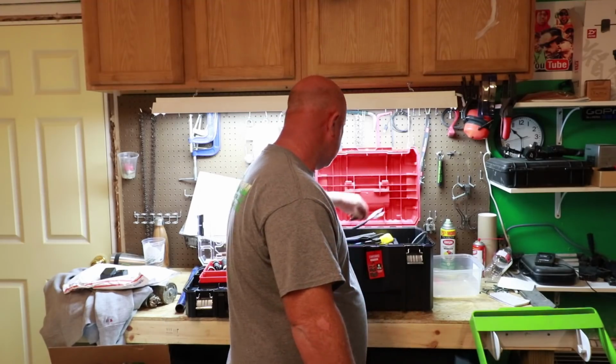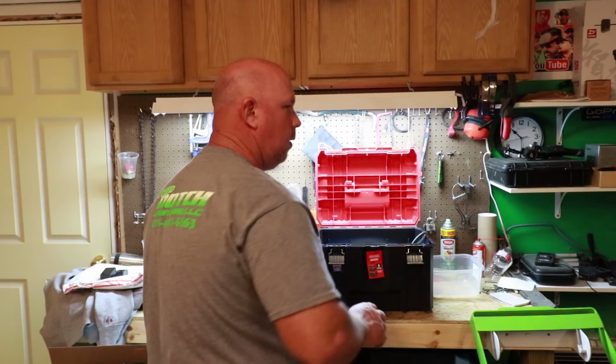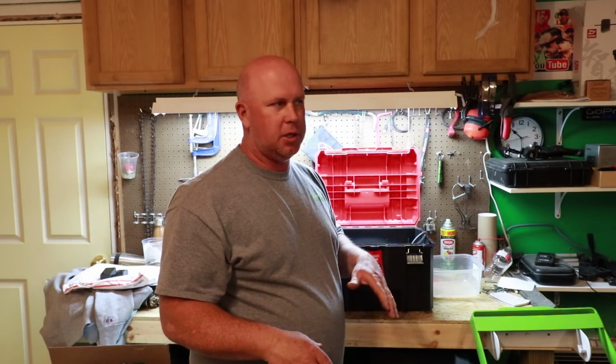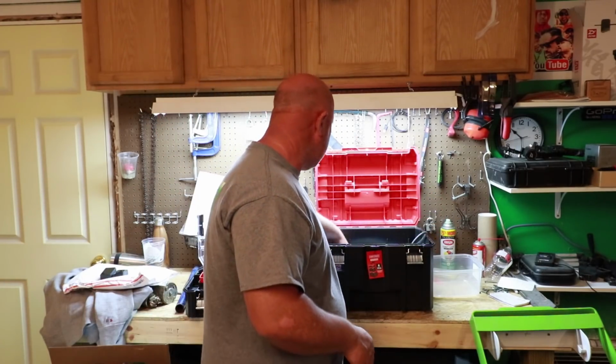So just some regular old pliers. So basically that's all the hand tools. Like I said, just all the hand tools that I might need, just stuff that I had stuffed in the drawer. I got like 5 of everything. So that stuff there really didn't cost me a whole lot.